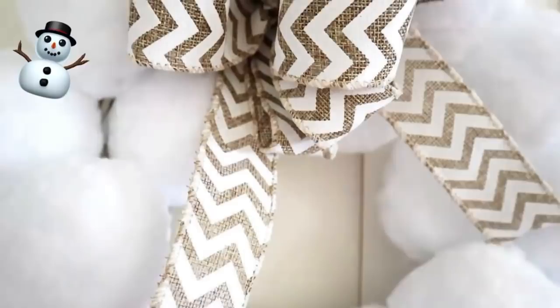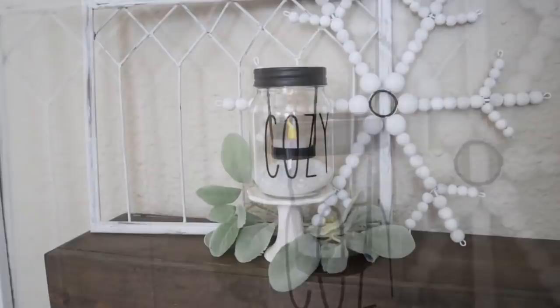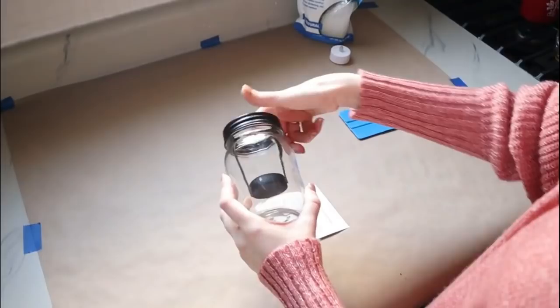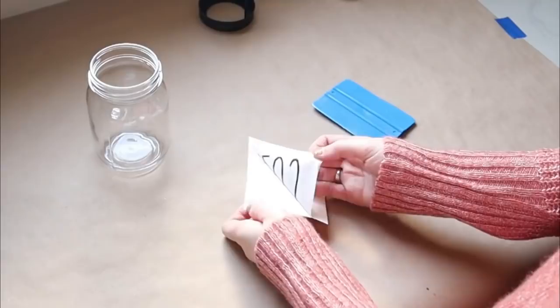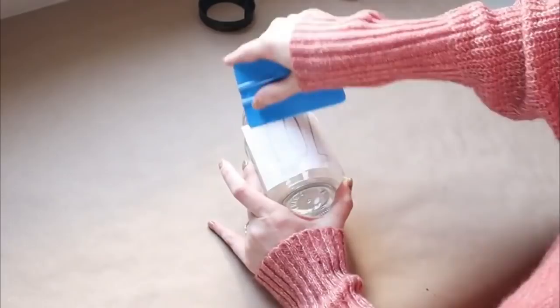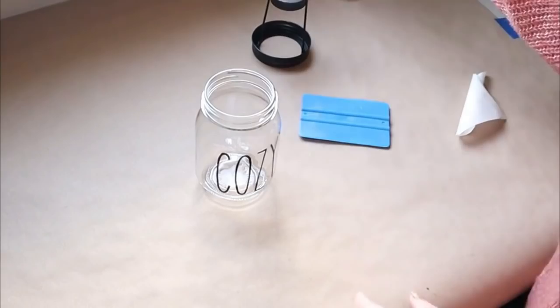If you don't have emojis, you can just leave the word snowman. I'm going to add a little bit more cozy, as this one says on the front. This is a mason jar that actually had this cute lid on it that holds tea lights that I found at Dollar Tree. What I'm doing here is adding a vinyl decal to the front that says 'cozy' in the font The Skinny, and just applying it right onto the front. I wanted this to really look like a wintertime luminary, so once I had my decal on there, I added some Epsom salt into the inside too — that actually looks like snow. It kind of has a glistening and powdery look like snow does. So I just poured some of that right into the bottom, popped the top back on, and added a tea light.